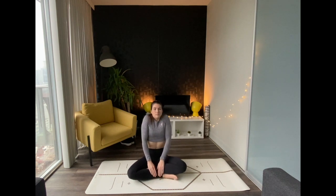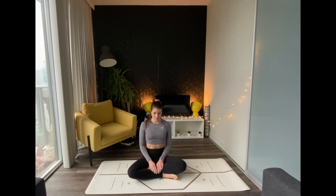So we're going to begin with a few shoulder rolls, just inhaling your shoulders up and back. You can go through that 3 times at your own pace before moving into some forward shoulder circles. So we're inhaling up and exhaling forward.